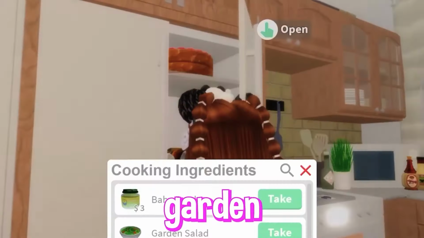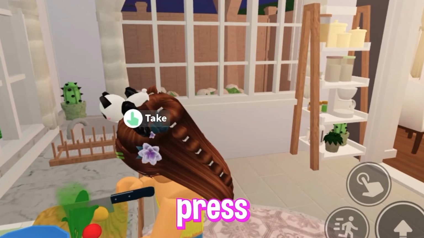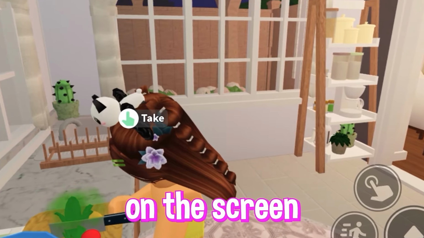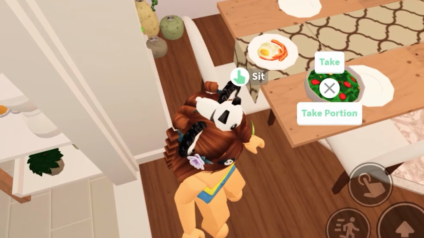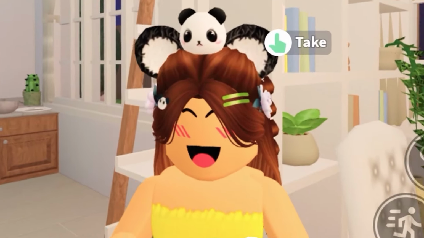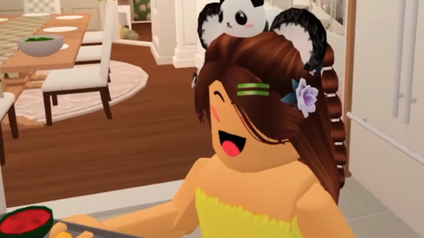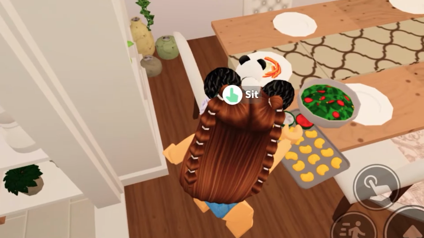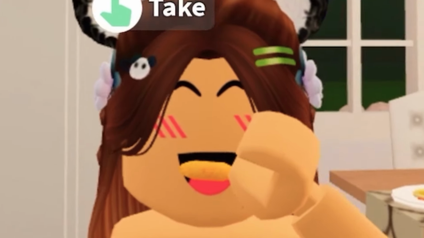Maybe I'll also make a garden salad while I wait. And then I guess you just press these little things that pop up. On the PC, what you have to do is press these certain letters that show up on the screen, but I guess cooking is much easier on mobile. I'm gonna place it down and now I'm gonna take a portion. Alrighty, let me take them out. Ooh, they look delicious. Place them down and I'm gonna take a portion and eat some chicken nuggies.